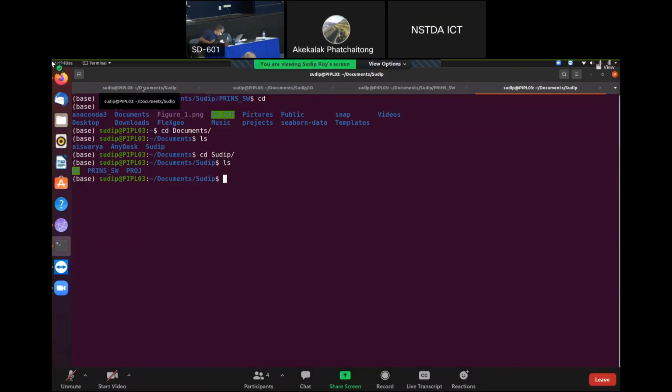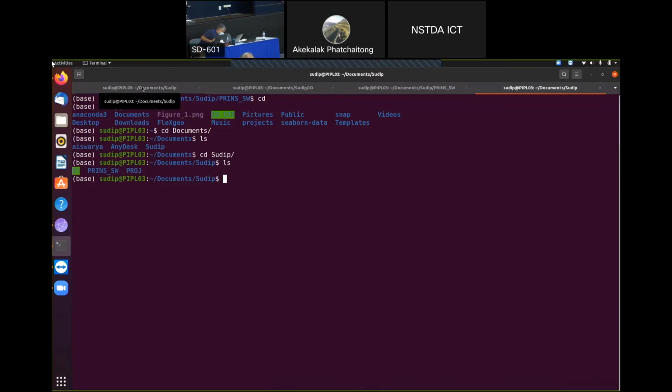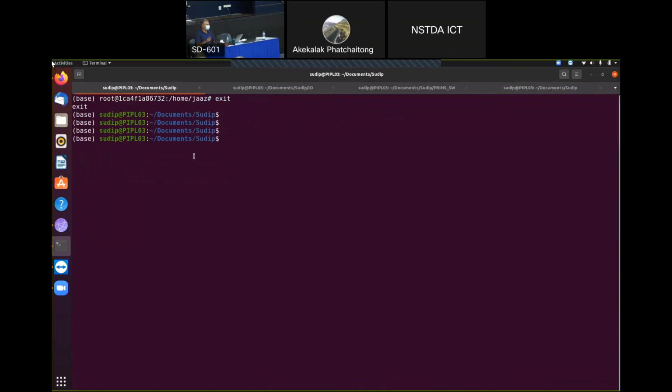After you create these three directories, you basically have to start your Docker container. To start the Docker container, this is the command. You have already run the command yesterday. I was looking into the Docker. So basically, sudo docker run --rm -it --gpus.